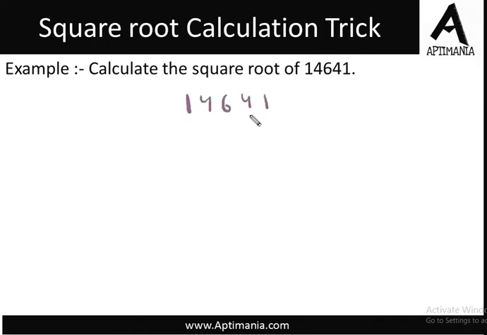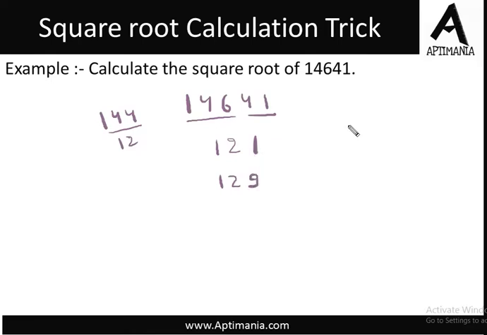14641. Now again, first step is to make pair of 2 and that of remaining digits. Now since this square is ending in 1, so it must be square of a number which must be ending in either 1 or 9. Right? Now again 146. So the square number just before 146 is 144. So that is square of 12. So we will substitute 12 over here. So this number is either square of 121 or 129.